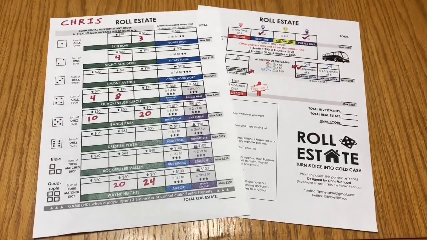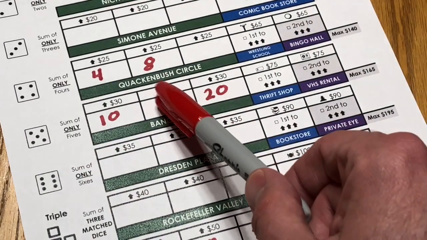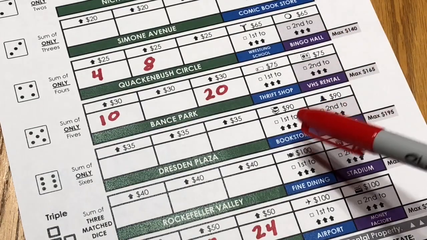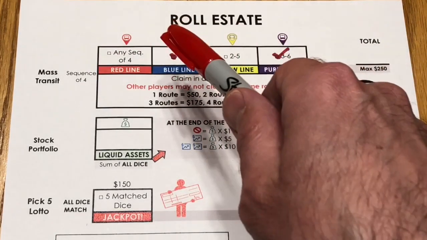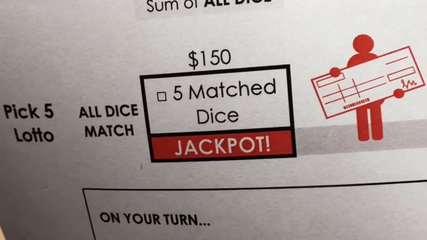The name of the game in Roll Estate is to make the most money, and there's a few different ways that you can do that. The city has 8 neighborhoods in the game, each with a group of 2 or 3 rental properties. Those are the spaces with the house icon on top. If you accumulate those rental properties fast enough, then you can open up businesses like a video store, a bookstore, or maybe even a money factory. Why not? You can also make money by controlling shares of the mass transit system, by growing some of your liquid assets in the stock market, or if you feel real lucky, you can buy a Pick 5 lotto ticket and see if you win the jackpot.